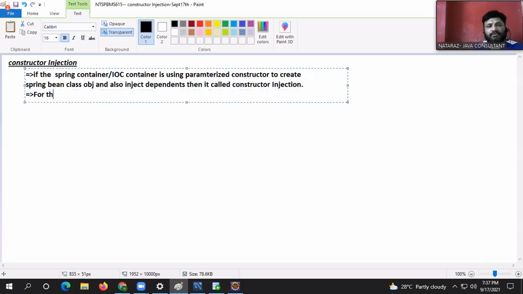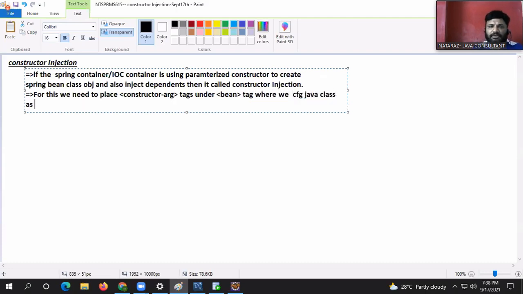For this, we need to place constructor-arg tags under the bean tag, where we configure a Java class as the Spring bean.